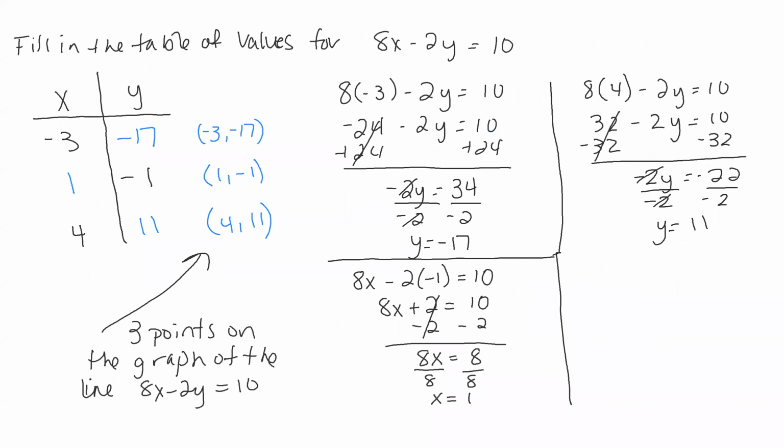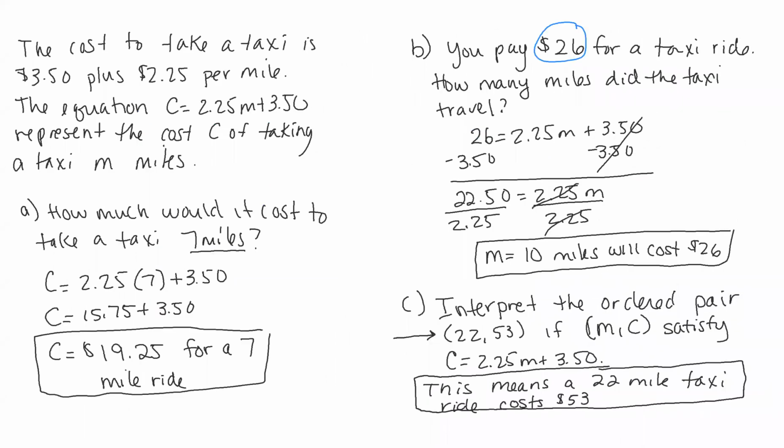We did that here again. And then we looked at the word problem about the taxis. So this is still right here. Let me outline it in blue. This right here is still a linear equation in two variables. You've got two variables, c and m, both are to the first power. That makes it linear. It's just now we have c representing cost, m representing miles. We did some examples there.